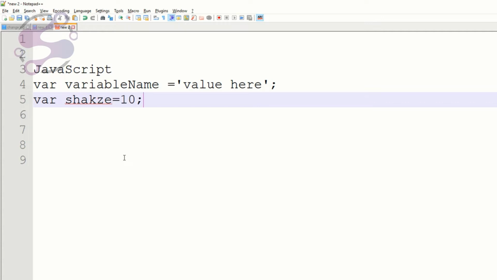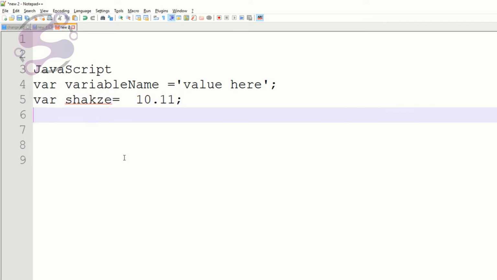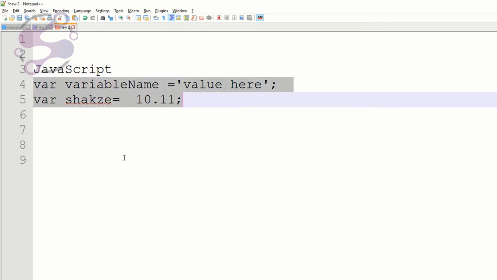Equals to sign, you can use the 10 without single quotations or double quotations. Why? Because this is an integer value. If you have a floating value like 1.1 or 1.11, you can use this. Okay, so these are the variables. These are the ways to declare and assign a value to your variables.